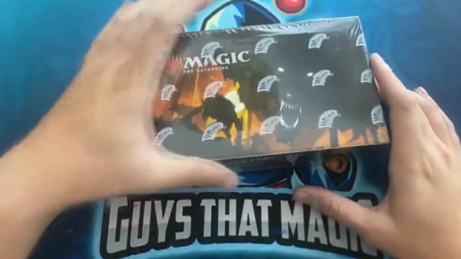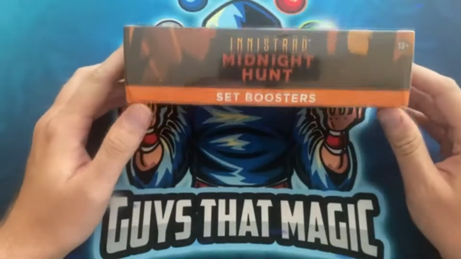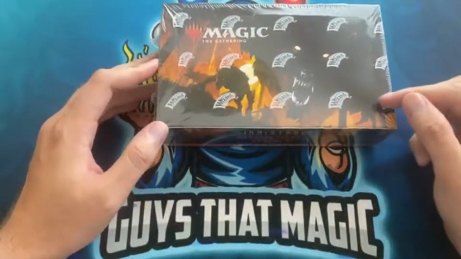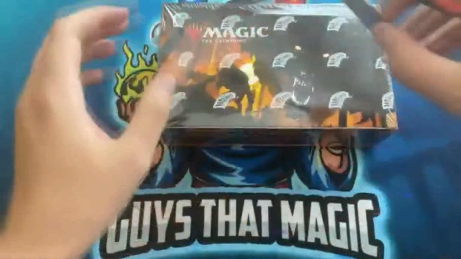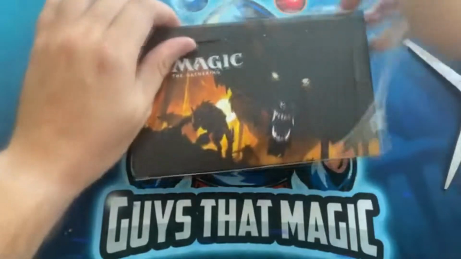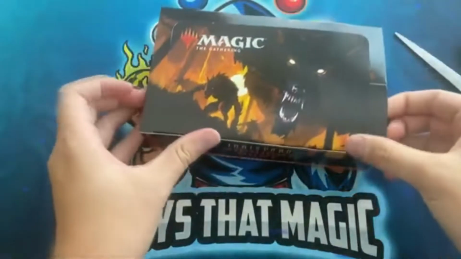Of course, we had this just release, Midnight Hunt. What do you guys think about this set? I personally love it. Got myself a box. We're gonna be doing an opening today, see what we can get inside of it. Really hoping for a Ren and Seven. That'd be pretty sweet. That is the number one most valued card in this set currently. So let's just see if we can get some value out of this box.